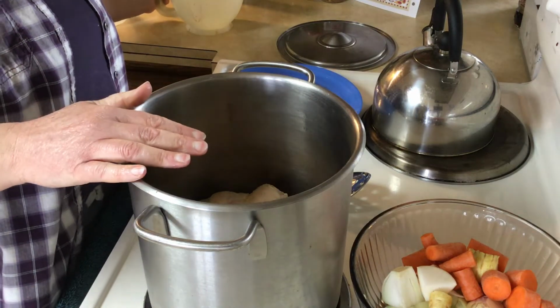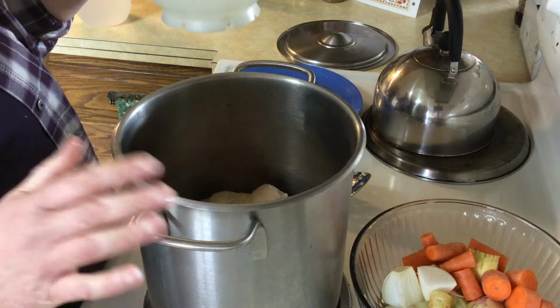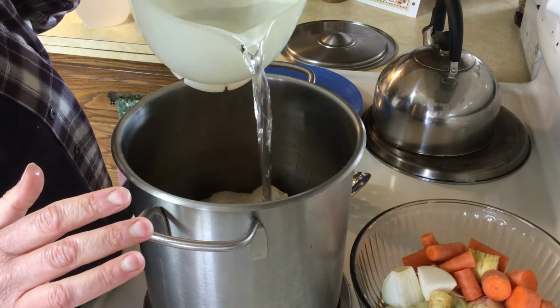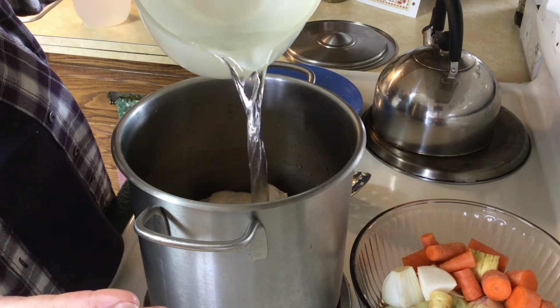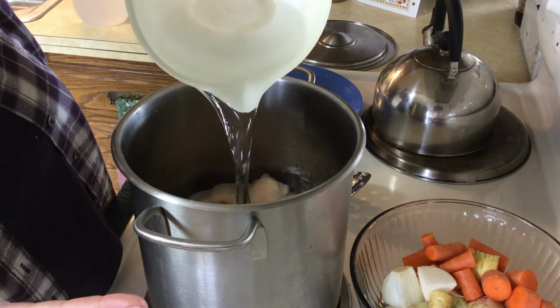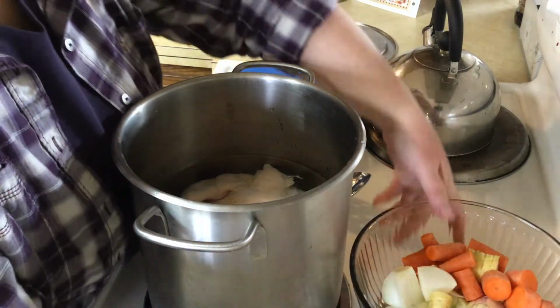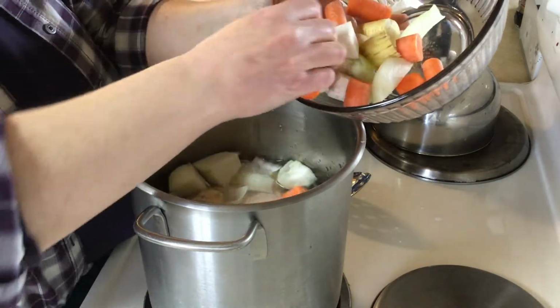So we're supposed to put the chicken in, and it says cover in cold, good tasting water. What I have is filtered water here. And again, it doesn't give you a level or an amount because basically it just needs to cover the chicken. So I'll put enough in there so that it covers. And knowing that we have more veggies to put in, I'll go ahead and put a little bit extra, and we'll see how the level is in the end.